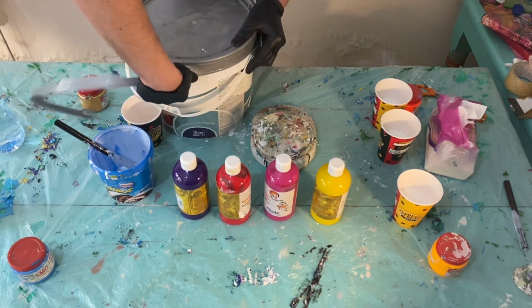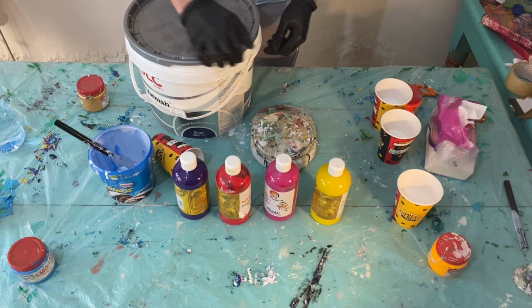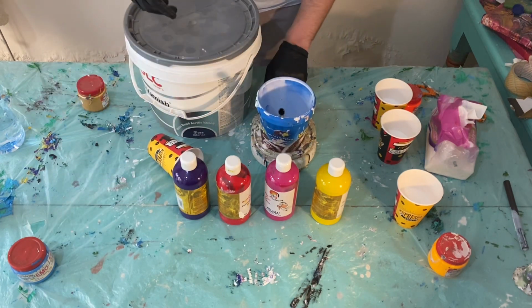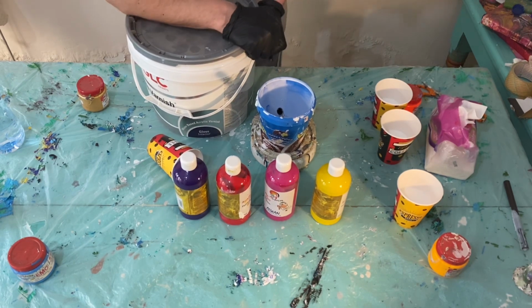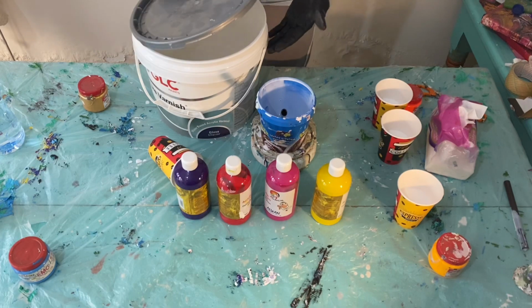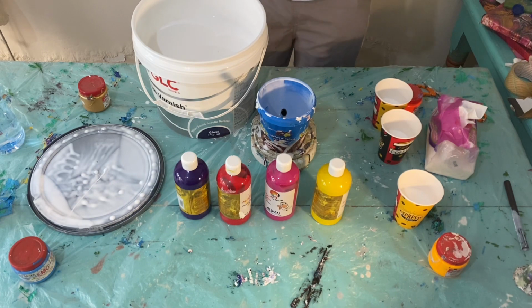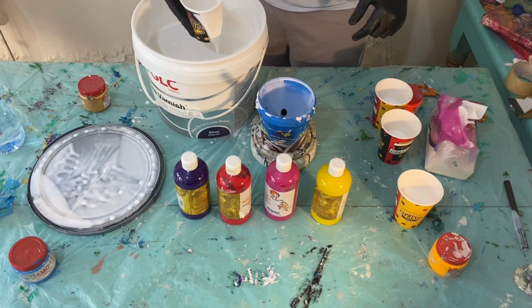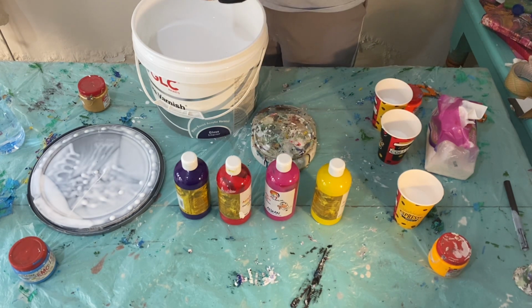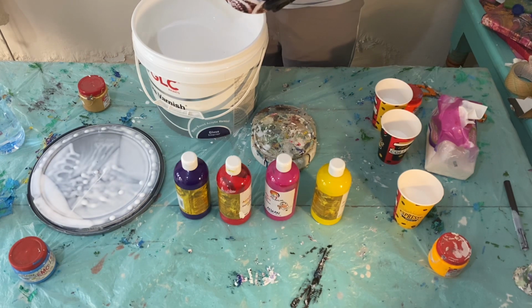So I like to use gloss varnish that is made for changing the sheen of interior paint. Let me walk you through that. When you get house paint, you can decide whether you want it matte, satin, gloss, high gloss, semi-gloss. So let's say you've painted your walls matte and you decide you want them glossy. The way to do that is you would use this type of gloss, which, if you can see out of the can, is very, very thick, almost as thick as house paint itself. And you would paint that on with a roller as you would house paint.